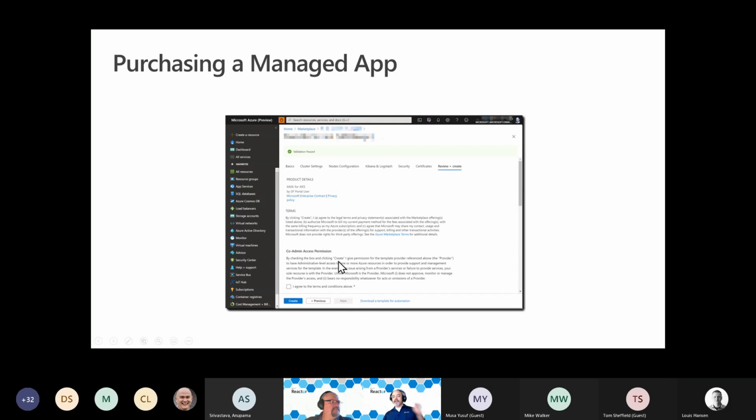And at the end, on top of checking the validation of the page and the settings, there will be a section at the bottom where the customer has to agree that you as a publisher will have access to his environment, only to that managed resource group for maintenance, right? To do support.